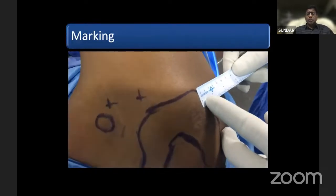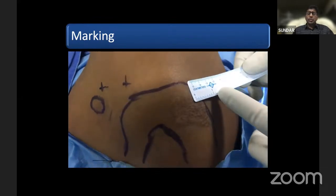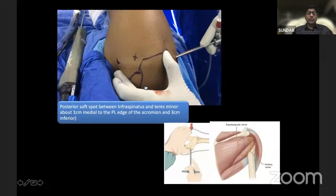And regarding the portals for the anterior instability, three portals are important. One is the posterior portal, which is 2 centimeters below and medial to your posterior inferior acromion. Another is the anterior inferior portal, which is your working portal, and the anterosuperior portal, which is going to be your viewing portal.